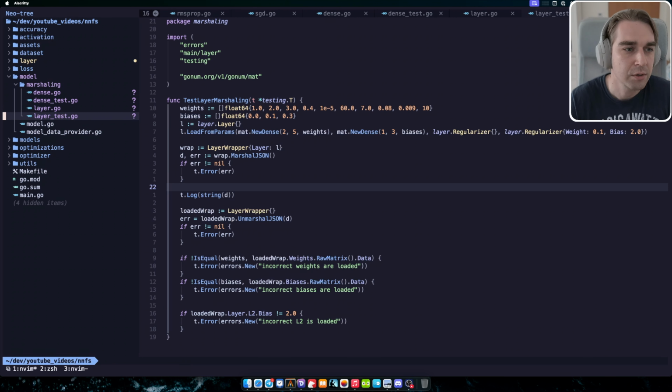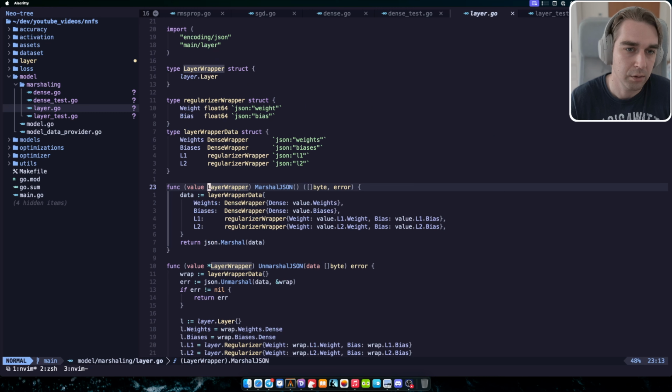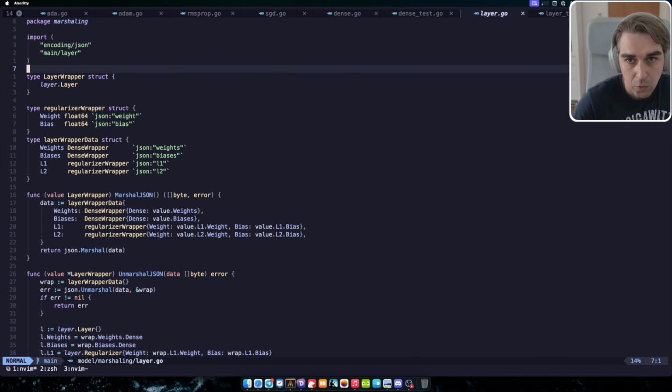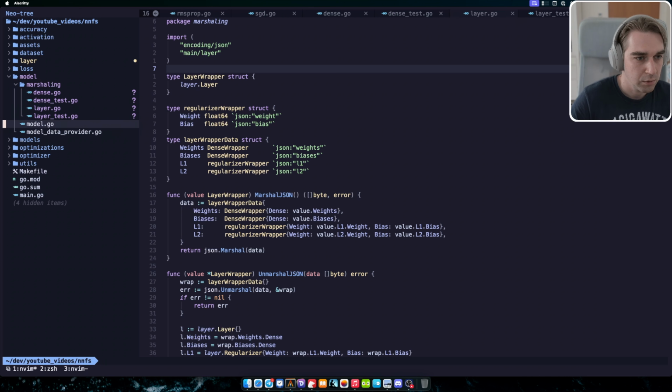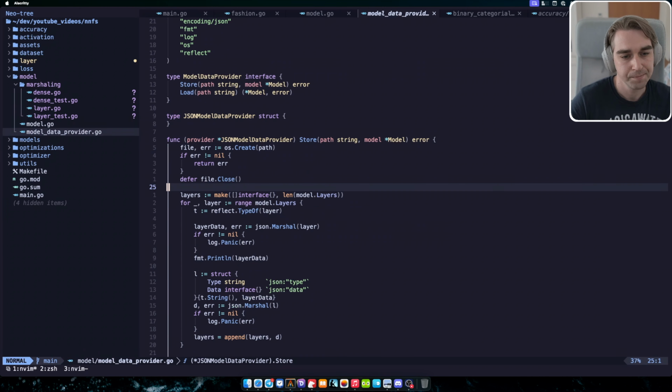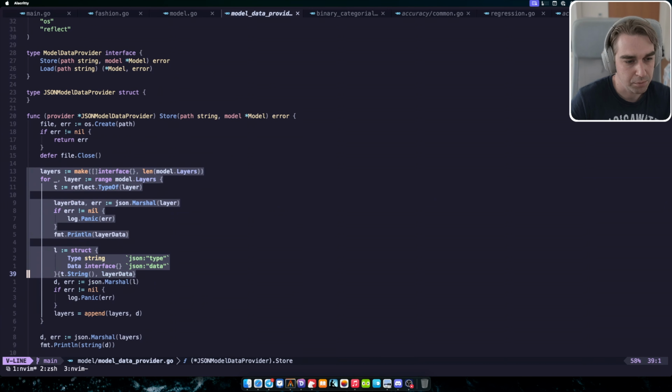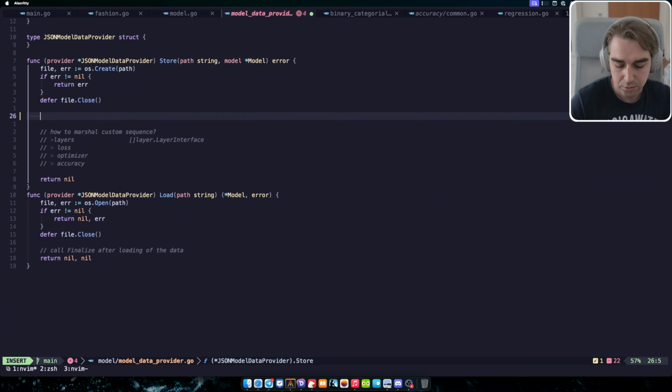So I have the marshaling of the layer, well, of the dense layer, right? What it means, if I will go to the model, yeah, those are some of my experiments. Let's try.